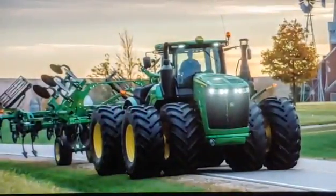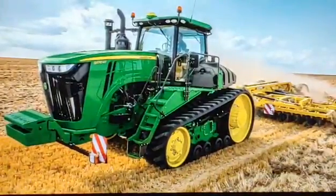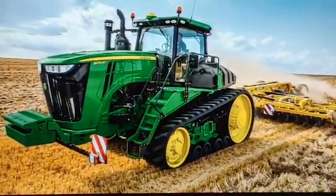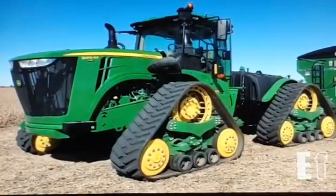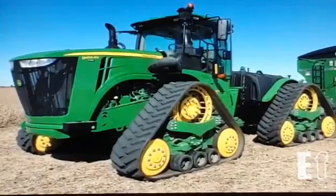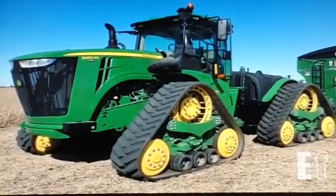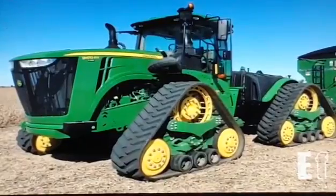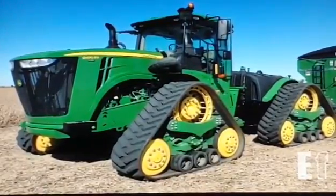In this photo, the 9R is pulling a cultivator down the street. In this photo, the 9RT is using a disc in this field. In this photo, a 9RX is using a grain cart. Now notice how thick the tracks are in this photo. These are the stock thickness. Now a little on what these attachments/trailers do in a moment. But right now, let's learn how they stay attached.